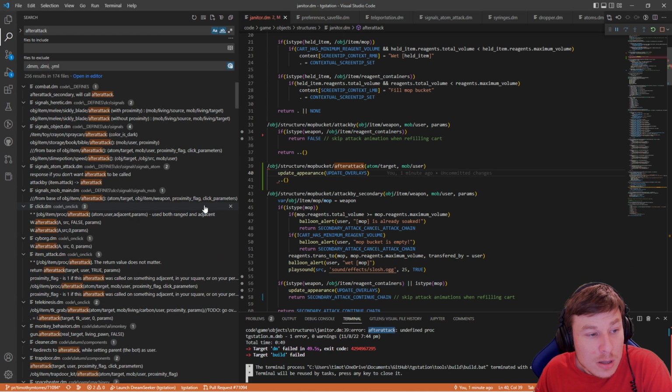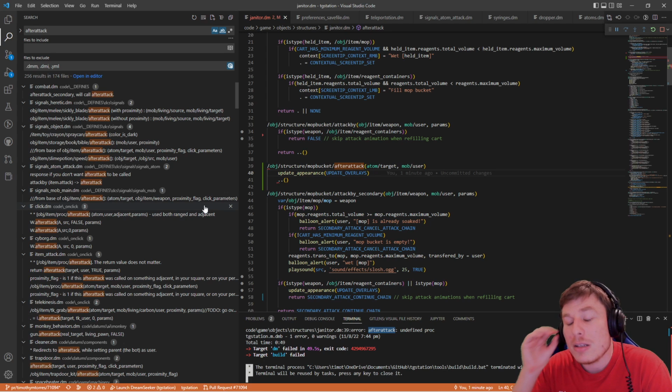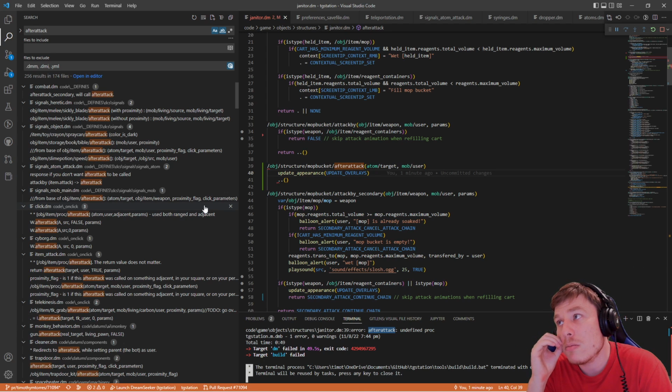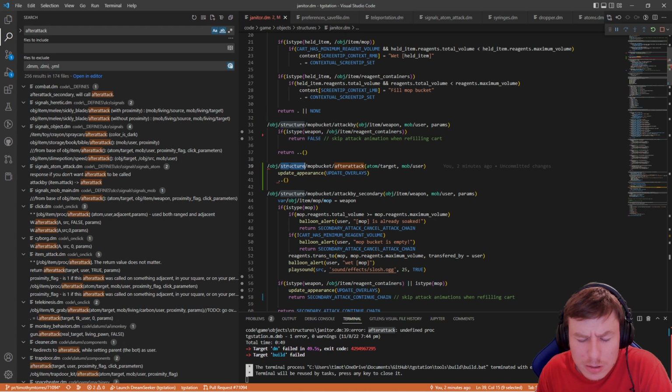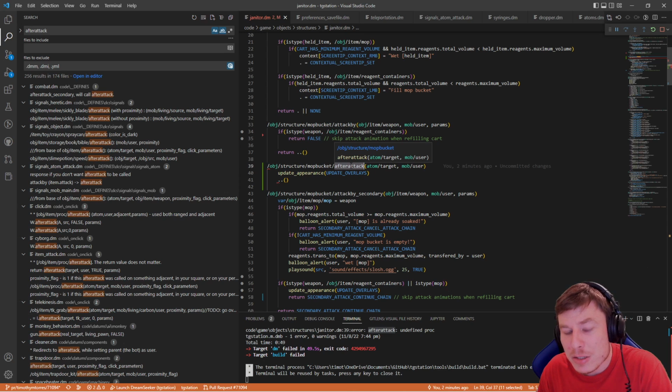Okay, for those of you that don't know, in Space Station 13 there are several different classes of things in the game. So there's objects, there is something called structures, and there's going to be a very big difference between the two, as far as which procs they have access to and inherit.